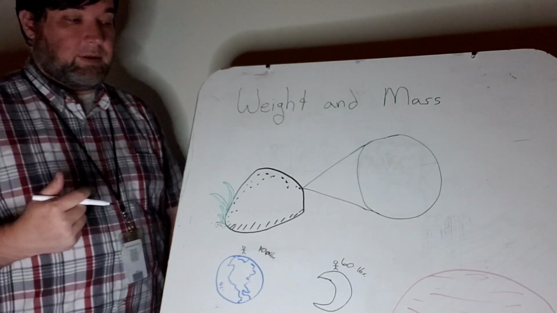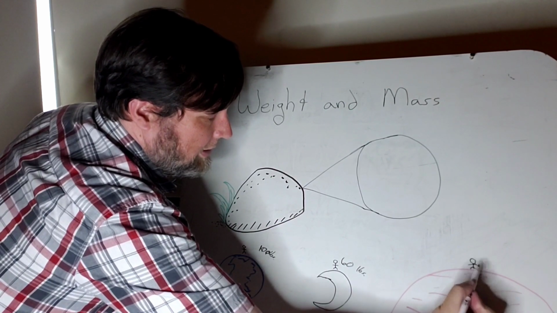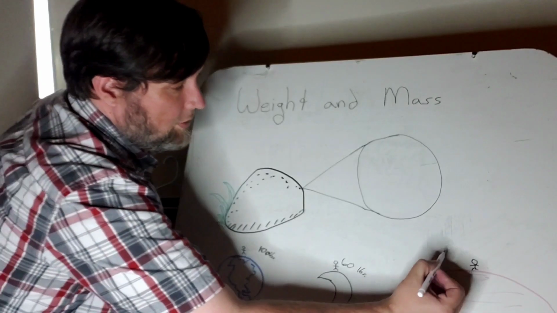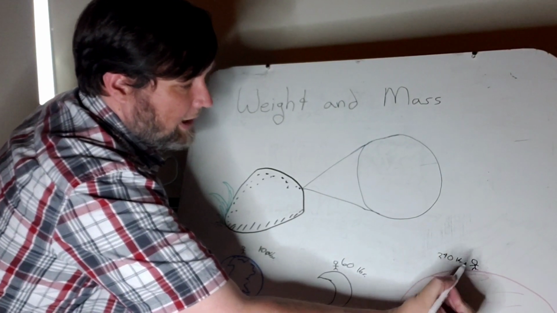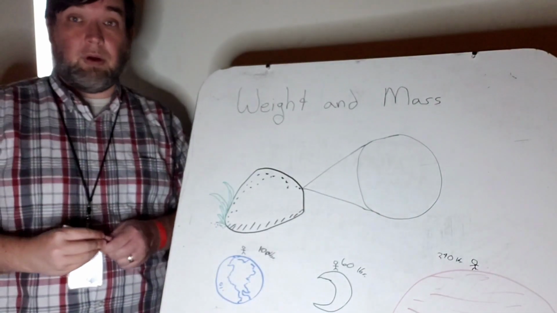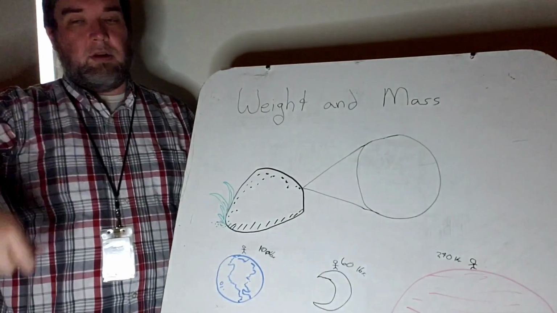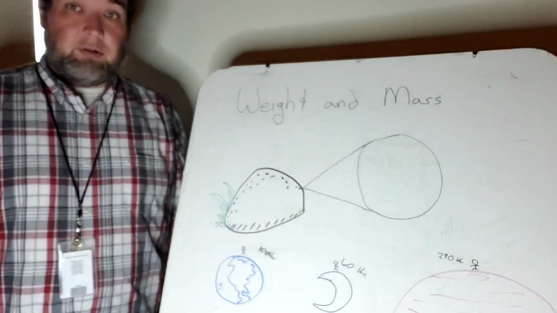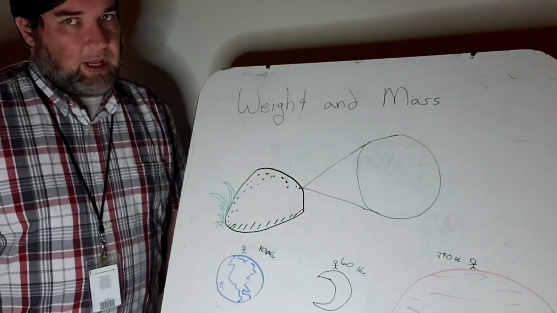Now, here's the big one. What if you were on Jupiter and you weighed 100 pounds? Well, if you were on Jupiter, you would instead weigh 240 pounds. That's because the gravity on Jupiter is so much stronger, pulls you down even harder, and you'd weigh 240 pounds and you would struggle to walk, and it'd probably crush you actually. So don't go to Jupiter. But that's okay, we're not there yet.